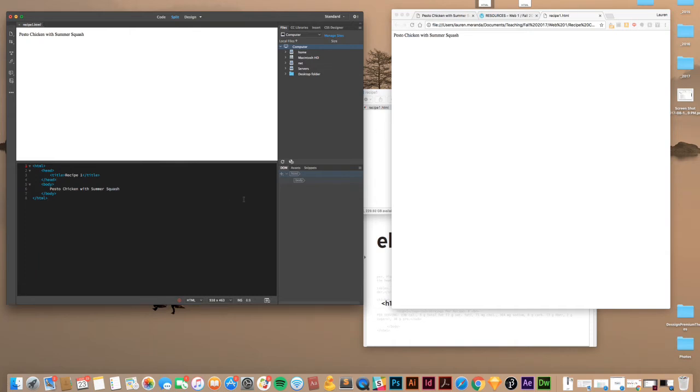So save this file, and then come over here and refresh the page. You can see that nothing changed here, but here is where the information changed, right? So now the browser knows that this file is called recipe 1. It doesn't change anything in the browser window, just this tab up here.